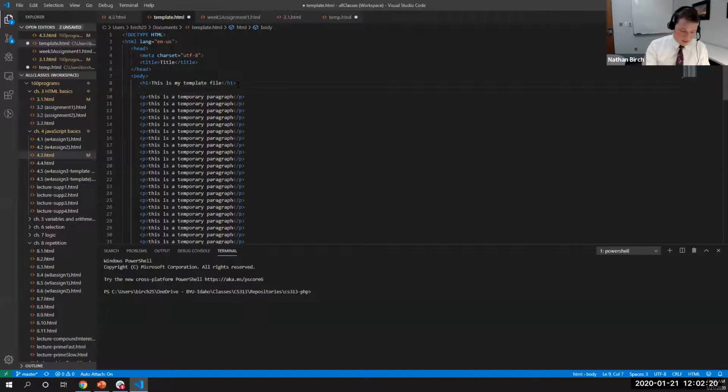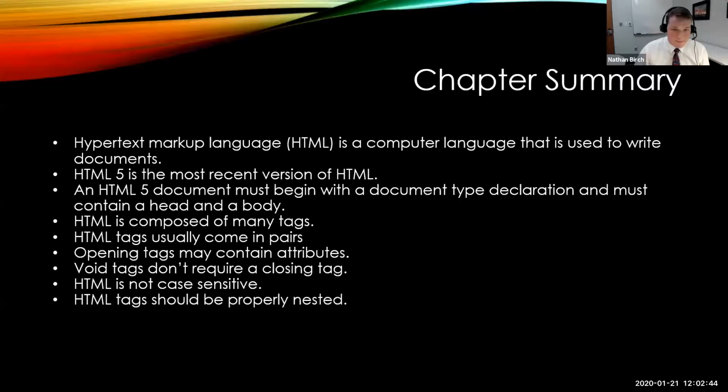Another one is input. There's no such thing as a closing input tag. So I just have an input. I could say type text. If I wanted an ID in there, I could say unique input or whatever. And this is my input. It doesn't have a closing tag. Those are void tags.